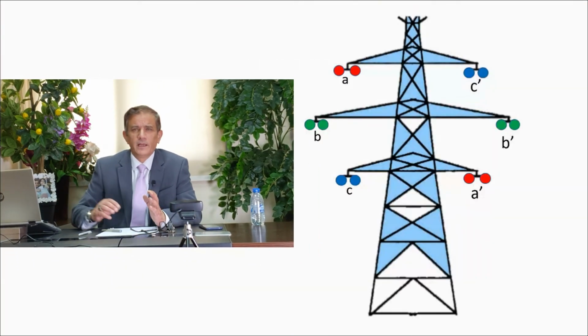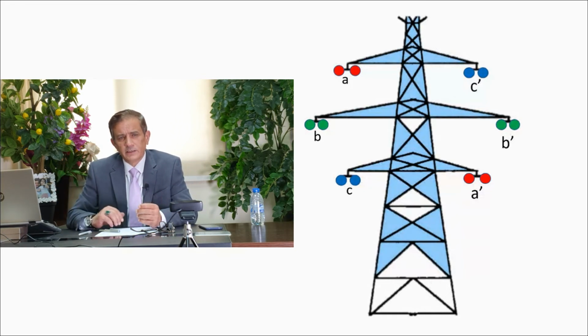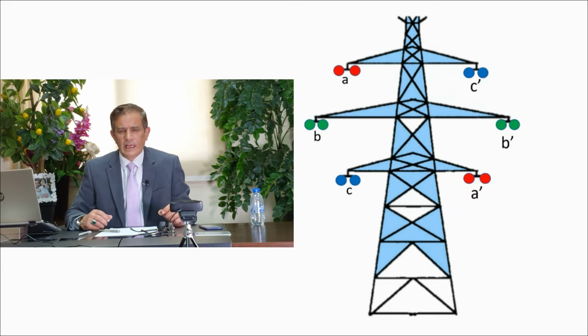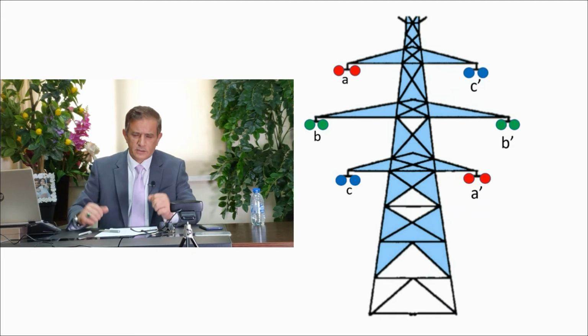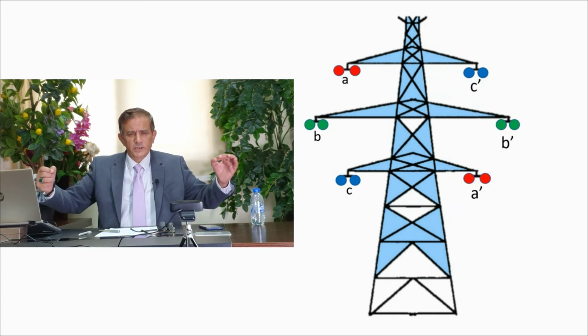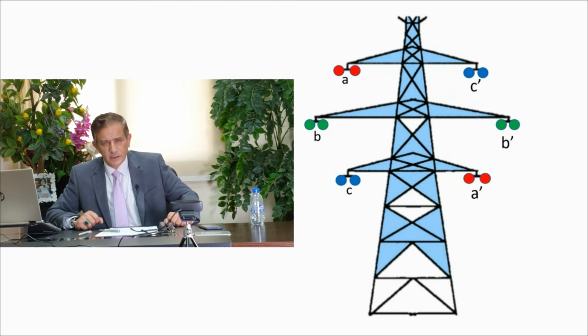Physically, it means that in this transmission line there are two conductors on each side of the cross arms. These three phases on each side have spacing distances between them. But since they are bundled, each one has two, so I have many distances between them, and I replace the total distance by one distance. Simply, I'm getting the average distance between these two circuits. If you have two single conductors, simply the horizontal distance between them is the distance. If not, I will find the geometrical mean distance between them.